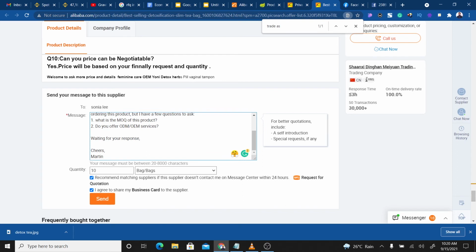When you find somebody who is trying to build reputation and grow in the industry, you have no option but to go with them, because they are going to be the best for you. Most times those big guys have big clients buying from them, and your few orders are not going to make them take you seriously. So if you need your product delivered on time and you need them to pay adequate attention to you, go for someone with trade assurance, meaning Alibaba can back you and make sure you do not make payment outside of the Alibaba platform.